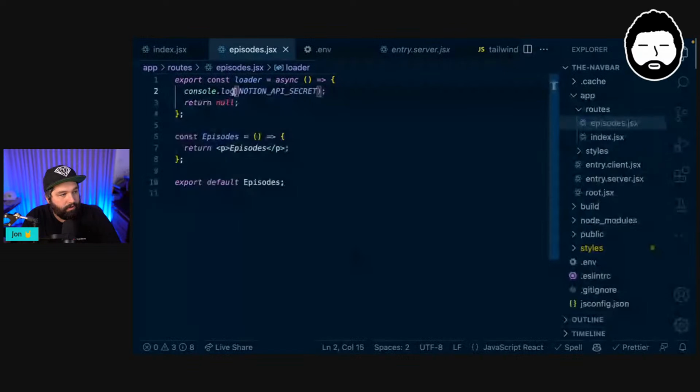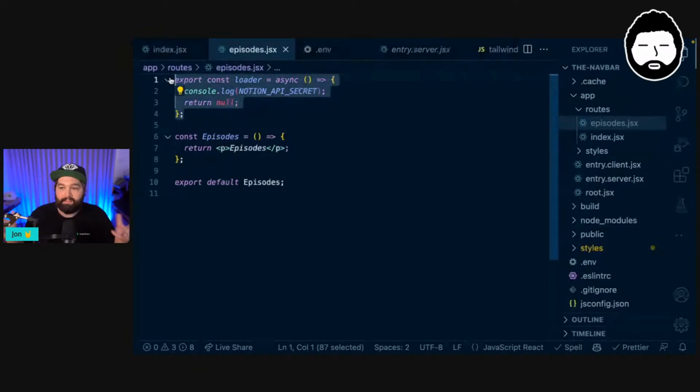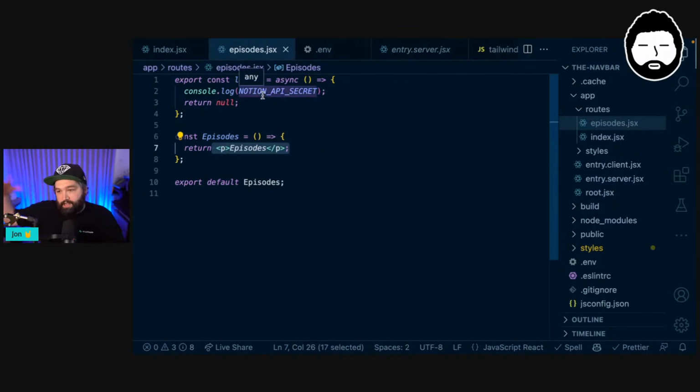And that's because this loader only runs on the server. So in Remix, you have loaders and actions. They're the things that run server side. Your loader will run immediately before your component is rendered by the server. So basically, whatever you return from here will be available in your component on the first render. So you don't need to worry about loading states and stuff like that, because all of that fetching logic happens on the server before the client even sees it. So it means that we can keep our secret values here and make requests to the Notion API. And all of that is completely secured on the server. And then we're just passing the results that we get back from Notion through to the client.